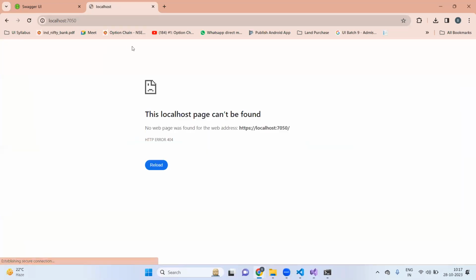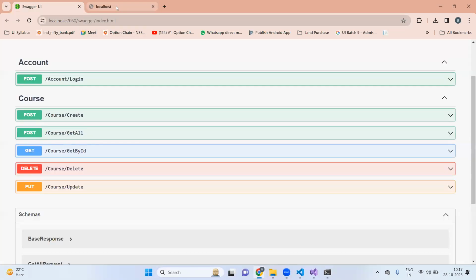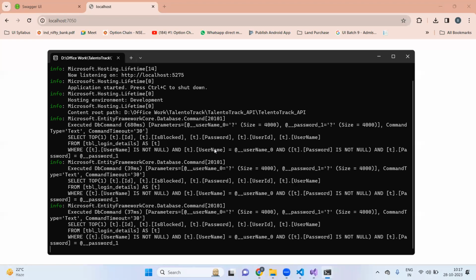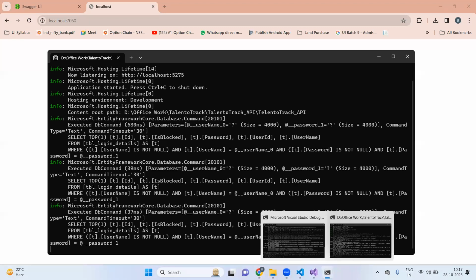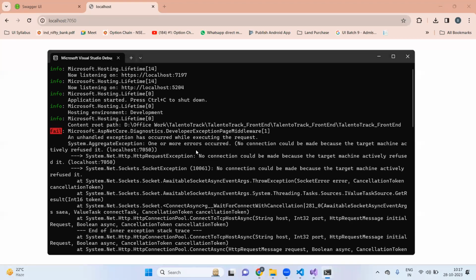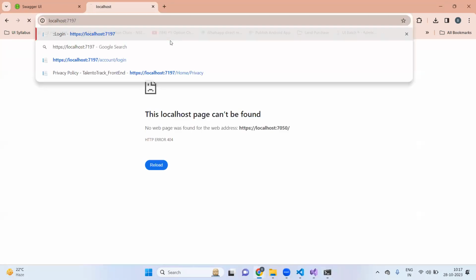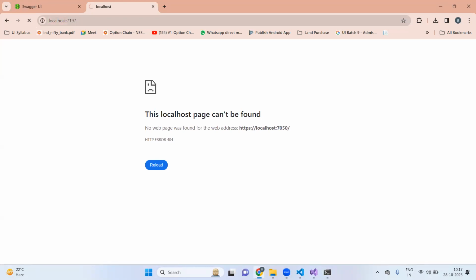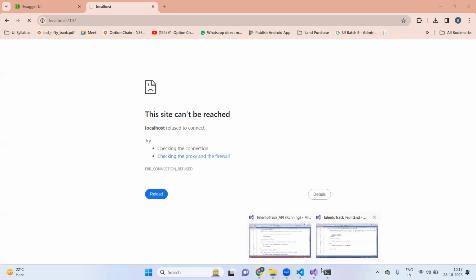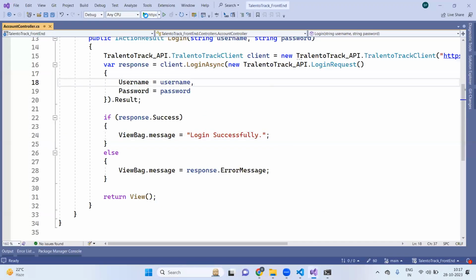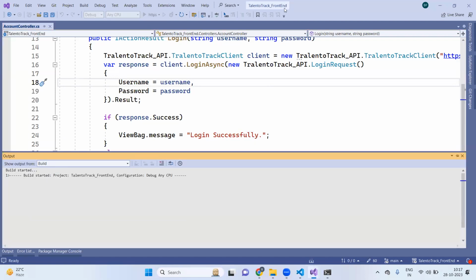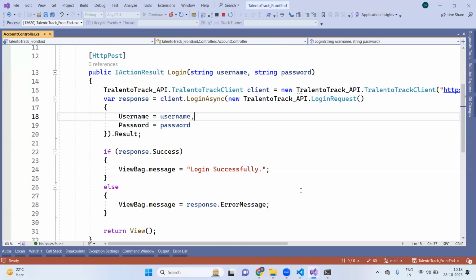Once you run your front end project, you can see the output of the front end project on this port number. Yeah, this is the port number. I think we have stopped that. You can click on the run button in the front end project, then it will start the front end project and you can see the output in the browser.